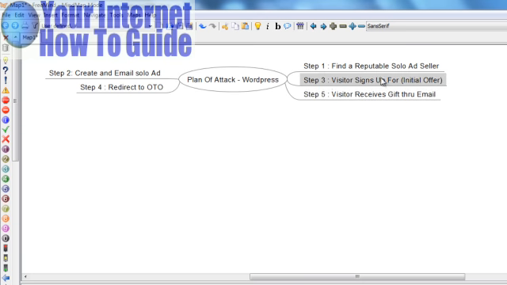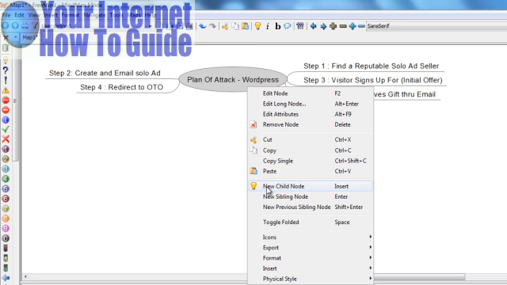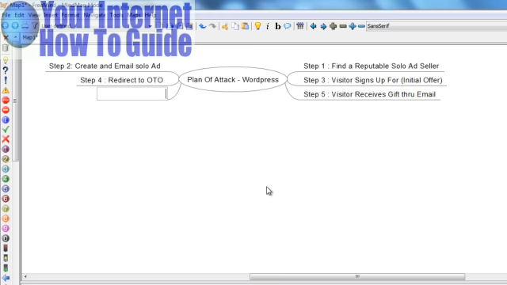So basically at this point you want to specify that they're going to be able to receive the gift through email. That way they know exactly where to go, what to do, and things like that. And of course we got step number 6, which is going to be the first email that they receive.